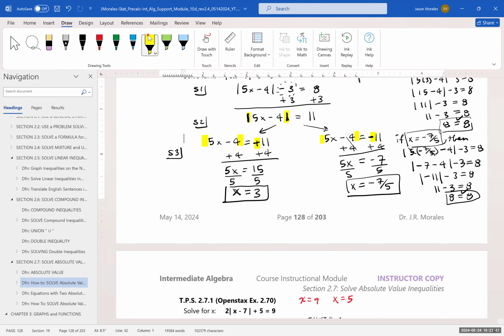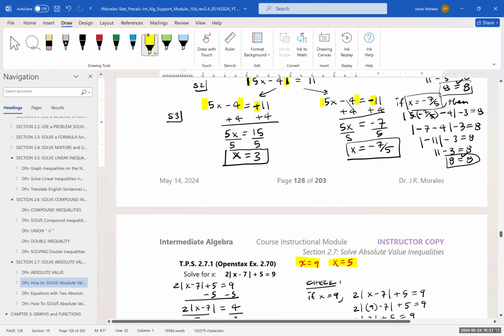Okay, so here's a think, pair, share example for you to test whether you're understanding the process involved. In this think, pair, share, this should be your two solutions to this absolute value equation. So give that a try and go ahead and pause the video. And when you resume, we can look at the solution. All right, go ahead and pause.